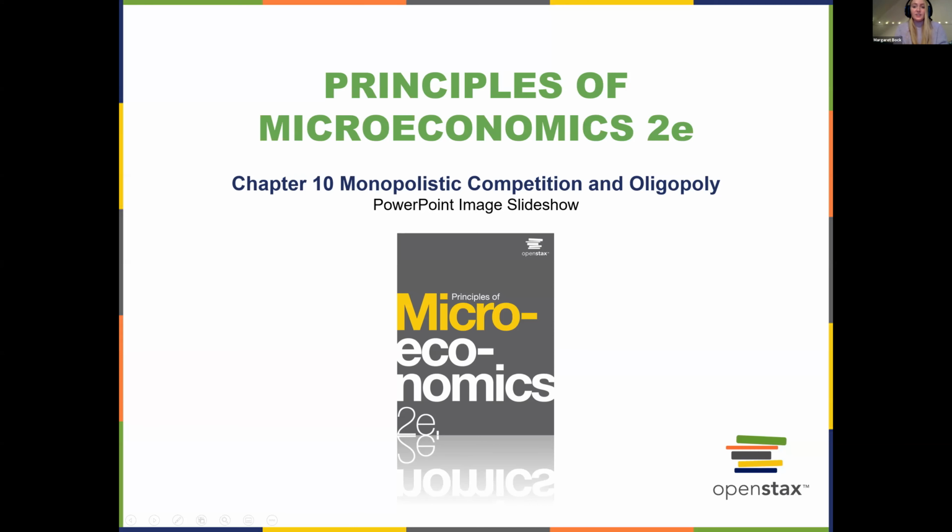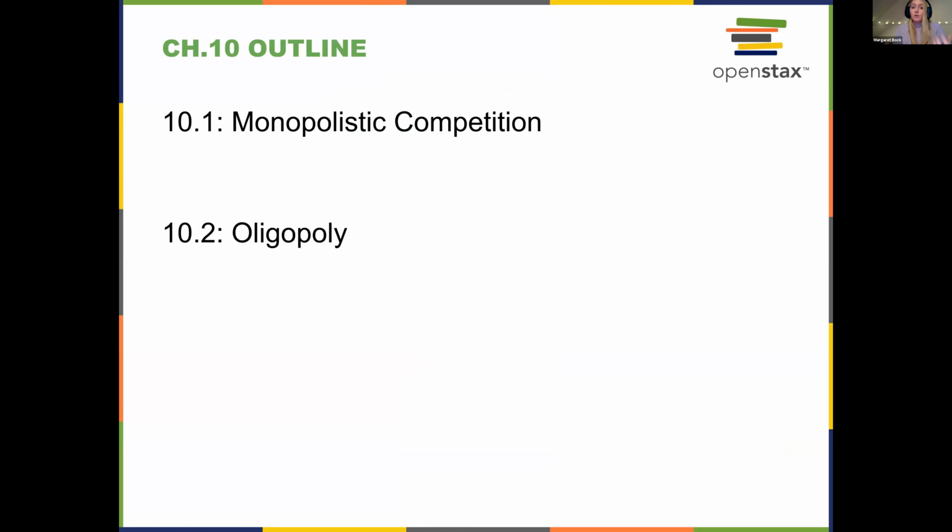So again, like I just mentioned, chapter 10 will be covering both monopolistic competition and oligopoly, but for the purpose of keeping these two different market structures separate from one another, I decided to make two separate playlists on YouTube. But you will need to know both monopolistic competition and oligopoly before the next exam. So the breakdown of this chapter is pretty simple. The first half of the chapter covers monopolistic competition, and the second half of the chapter covers oligopoly.